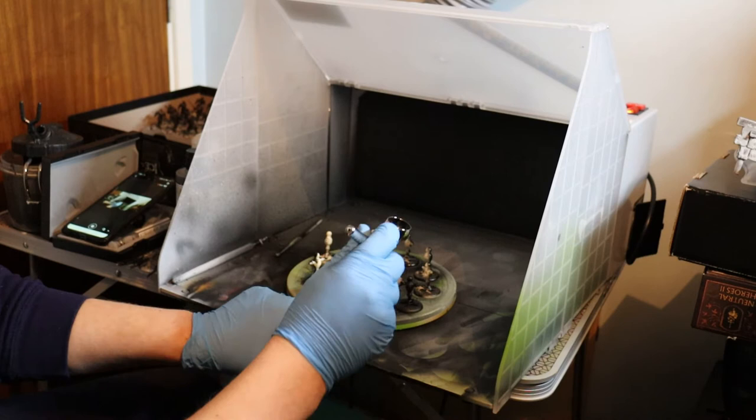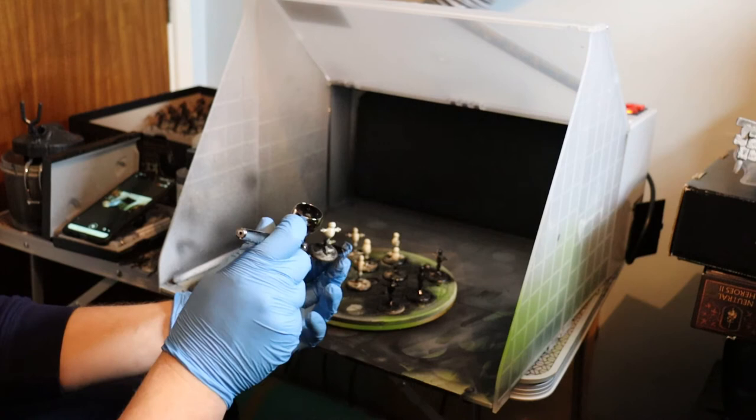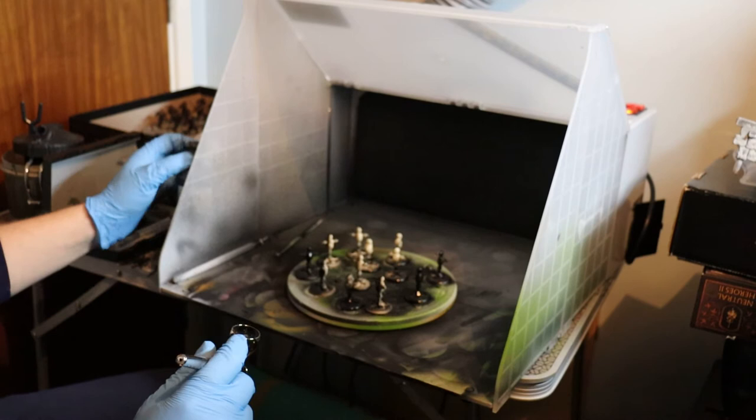And the joys of airbrushing essentially is that it's only one layer, and it's only a very thin layer, so you won't tend to lose detail on the model, which is again one of those positives that you see as you get better with painting, is that people aren't just losing detail by smothering paint on it. And there is a principle of two thin coats and taking your time with these sorts of things. And just refill that paint.